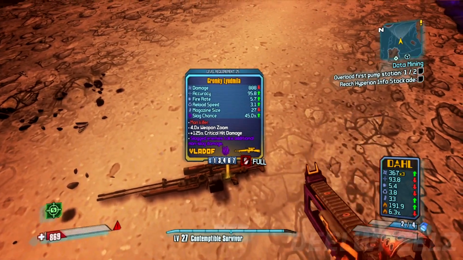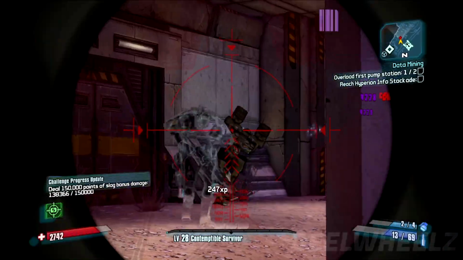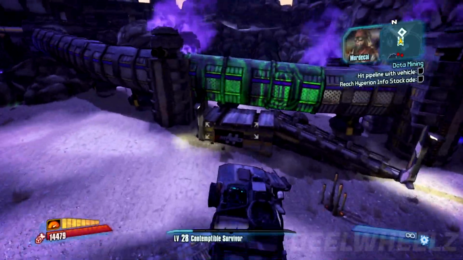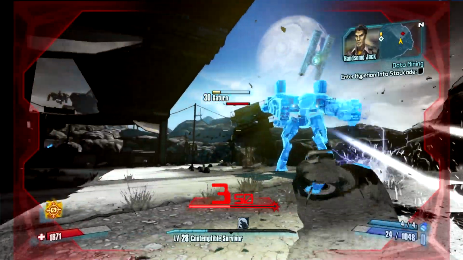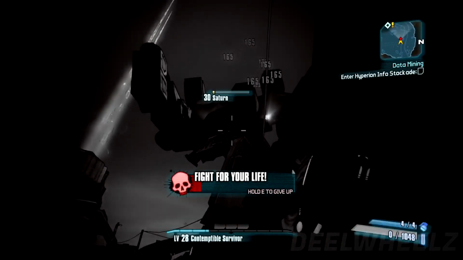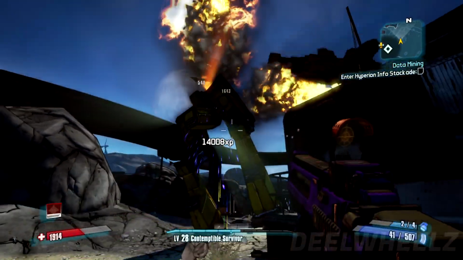Higher levels meant it was time to upgrade some gear and overloading some pump stations. After pumping some loaders full of ammunition and missing the pipeline by a country mile, I ran into the most ostentatious overzealous pipe dream that Jack ever created. And you bet your ass I was the winner in this fight. That's why I got 14,000 XP and a new skin.